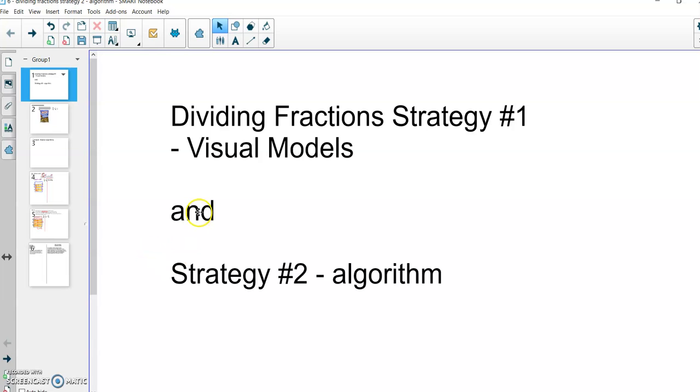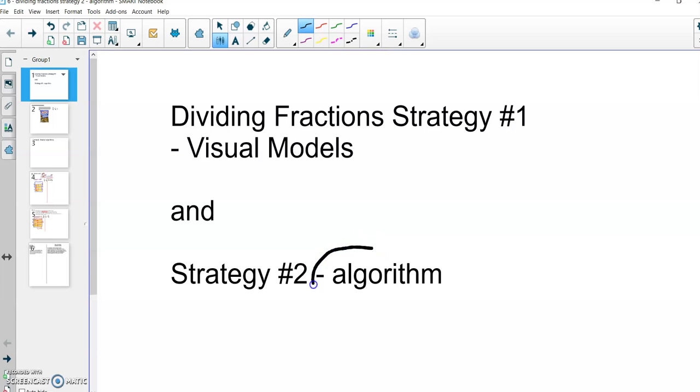Welcome back, 6th grade. I know you're used to opening to a new page in your math notebook, but I actually want you to open to yesterday's page in your math notebook, because if you'll recall, we set it up so we could do the two strategies we're going to learn side by side here. So if you would, please find yesterday's page in your math notebook.